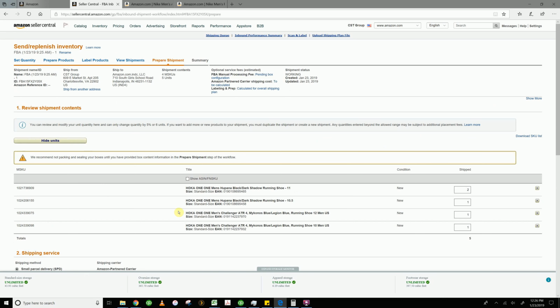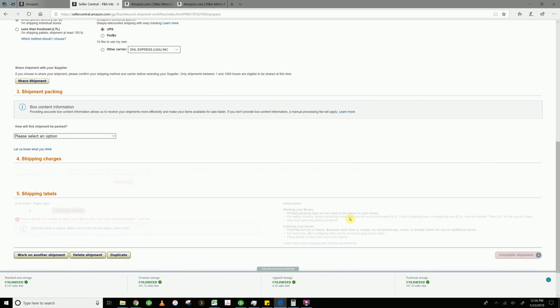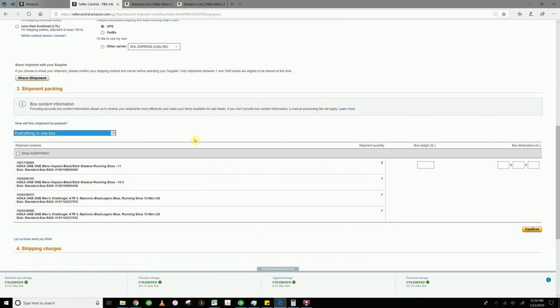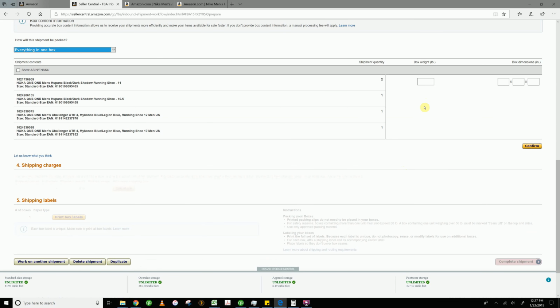We want to make sure we know exactly which shoes we want to be sending in this specific box. We're going to scroll down. We want to put all of these shoes in the same box to minimize our shipping. You want to make sure that you weigh your box and get at the very least an approximate weight here. It's going to give you an estimate price for what they're going to charge you for shipping. You don't want to lie and get too far away from this because they will call you out on it. But an approximate weight does end up being sufficient because they will weigh it at the center and they'll bill you. So you don't have to be super concerned about that.